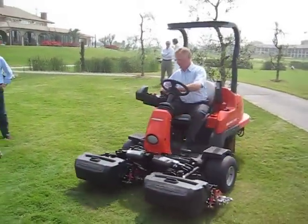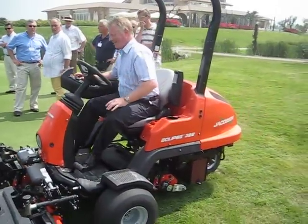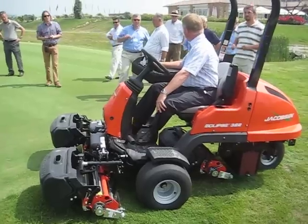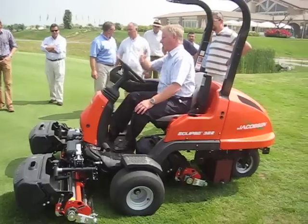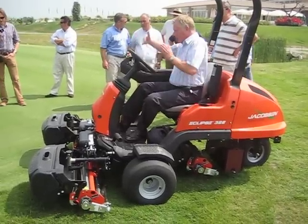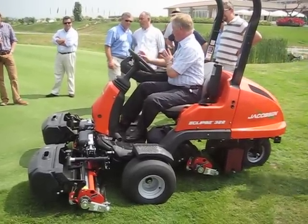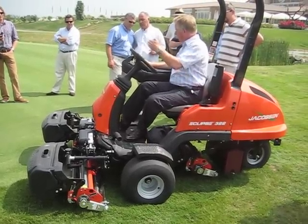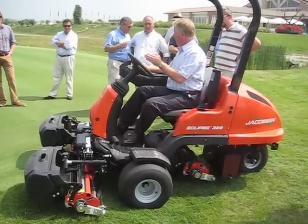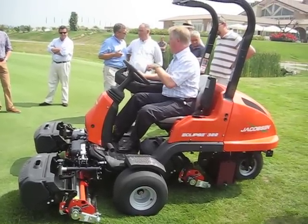When you become slightly proficient, you can lift one mower at a time. So if we had a green that was kind of like an S-shape, once you become proficient you could lift the mower that's going to cut into the collar if you didn't make a detour. You also have to remember that if the centre mower is going to cross over the collar, you need to lift that too.